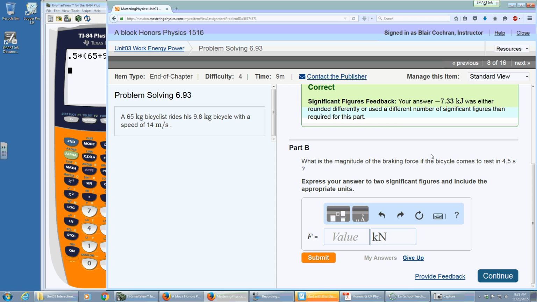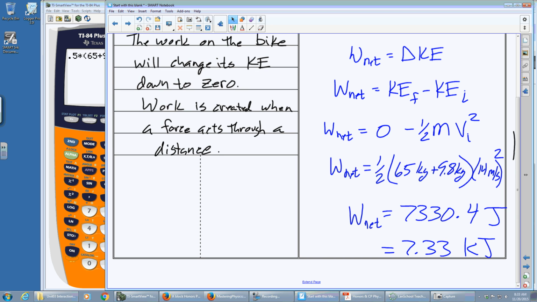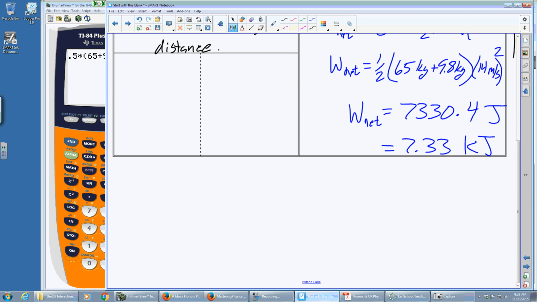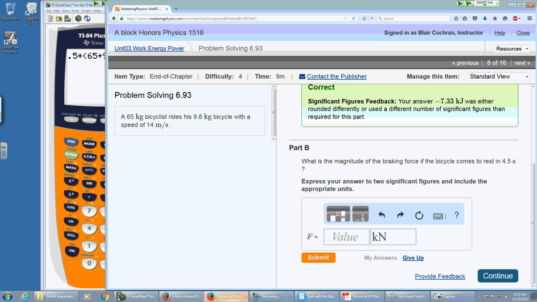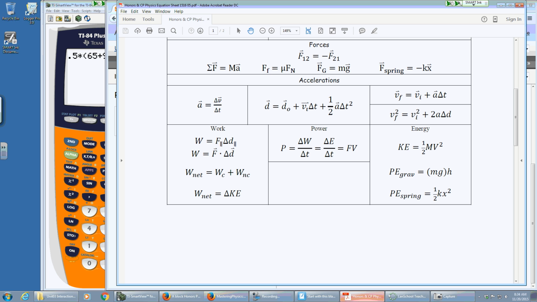So for part B here, bless you. And we'll use green for part B because green for B things. Here we're going to use the force, our definition of work. I know my work, 7,330.4. Make sure they give me the right thing. Oh, wait a minute. They give me the time. Do I have any equations that involve work and time? Power does, but they're not asking me about the power, right?